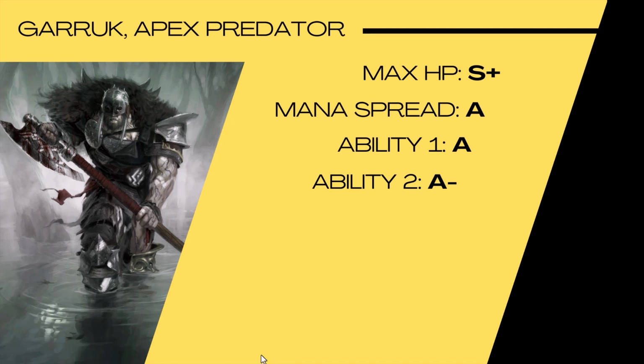Ability 3, also very good. Has the ability to get you out of some sticky situations. Maybe you didn't pack enough removal, or you just don't have it in your hand at the right time. So this can get you out of that. And then it gives you some secondary benefits when you destroy your opponent's creatures.